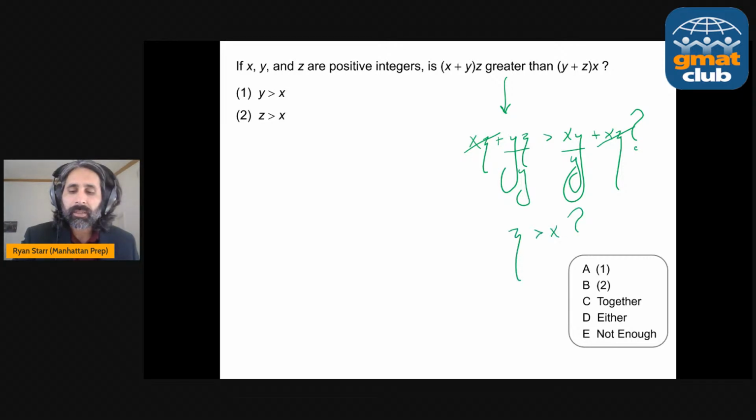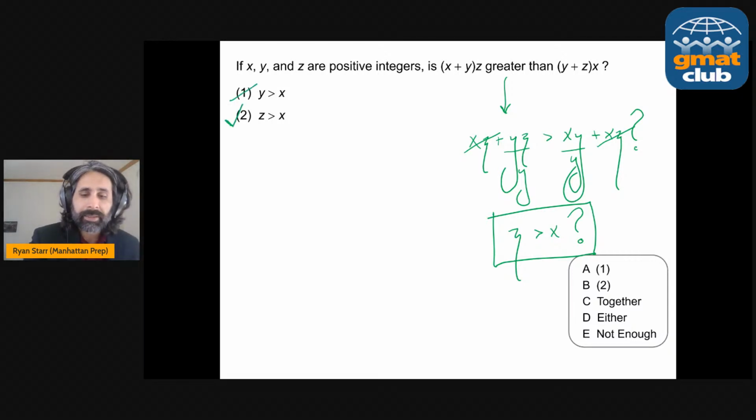And the question, when approached algebraically, reduces down to: is z greater than x, right? And if you have that, you don't have to pick any numbers in the statements anymore. Statement 2 clearly gives us information that will enable us to answer that question. Statement 1 does not. And for anybody who's totally unfamiliar with data sufficiency, I am sorry that I'm not giving you a rundown so much on how data sufficiency works, but there are plenty of resources for data sufficiency available for free online, and I highly encourage you to look them up.